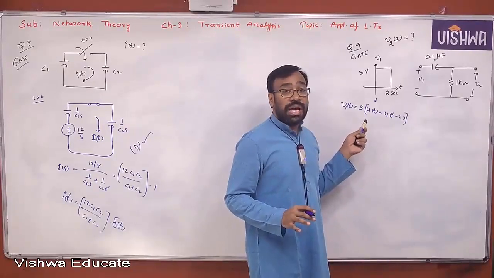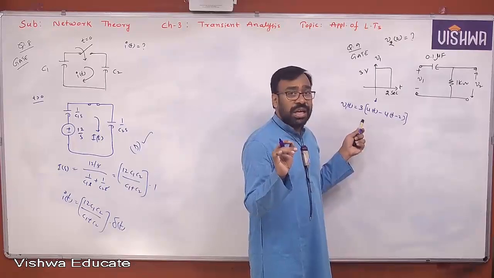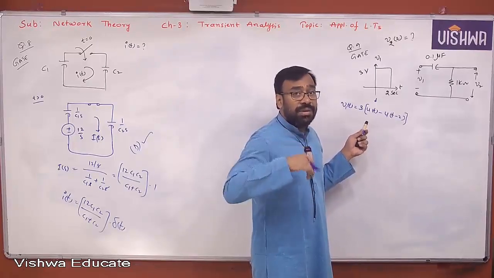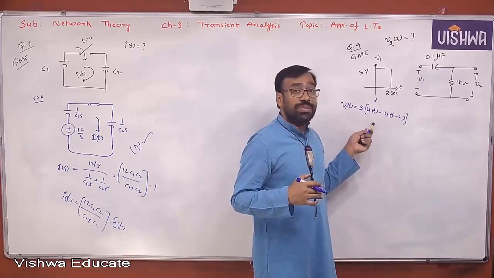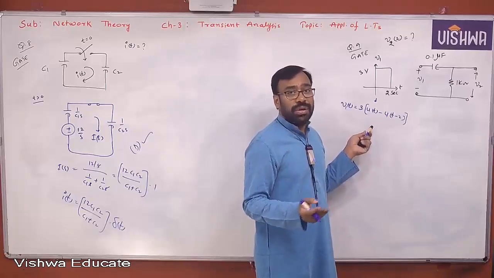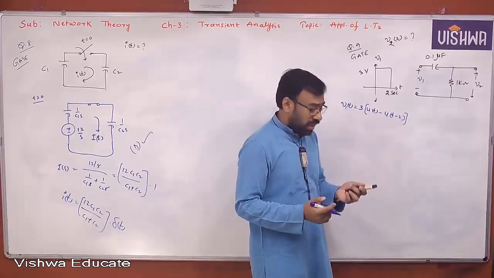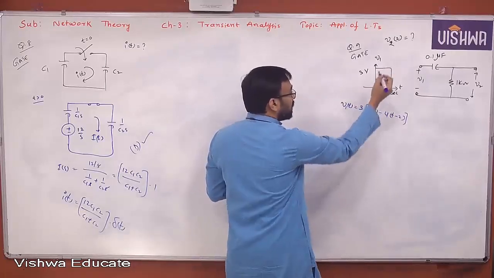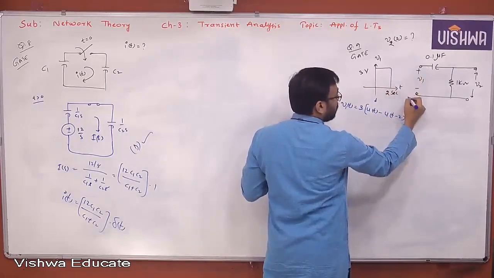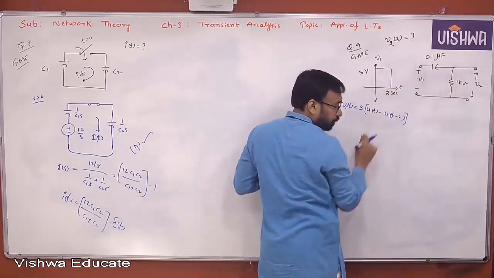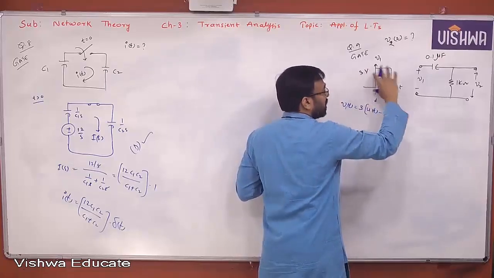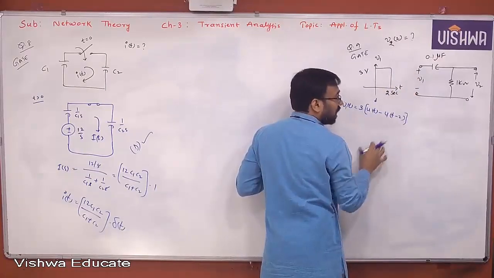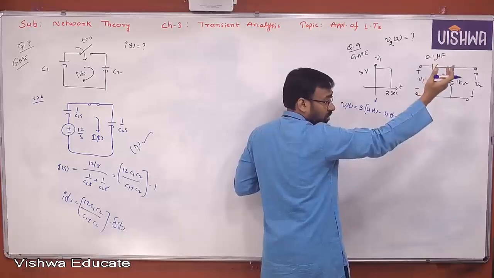Before I apply this method, let me check if the problem is given in a convenient form. Probably I can avoid this S domain equivalent and simply solve it using common sense. Look at this, all of you. The step input is given to this RC circuit. As soon as the step is given, what will happen? The capacitor gets charged. Yes or no, all of you?